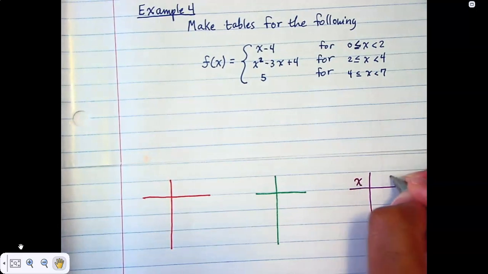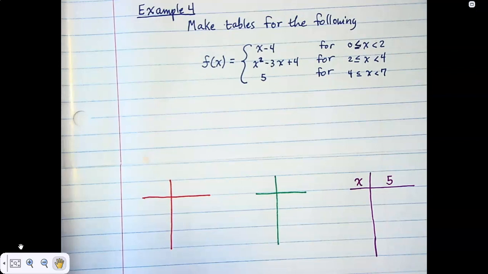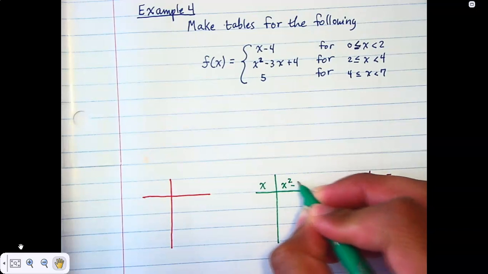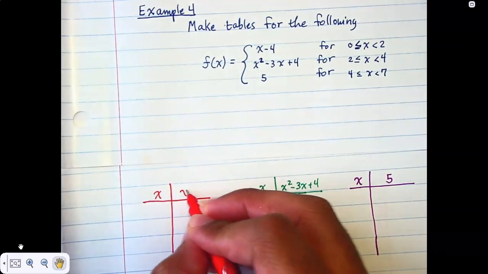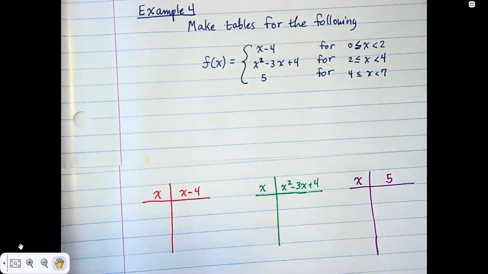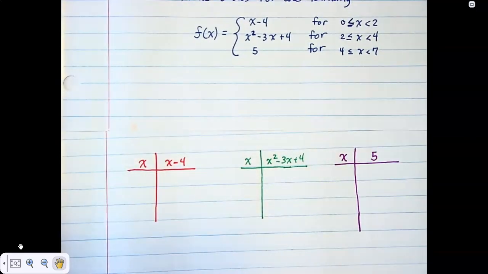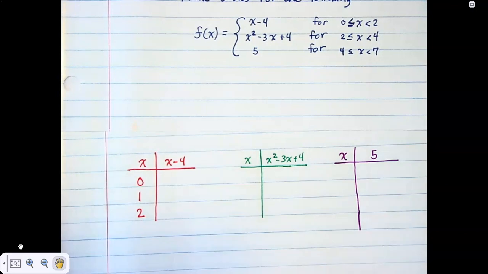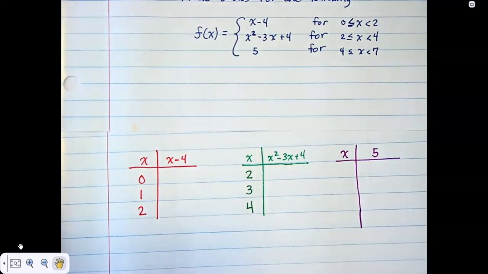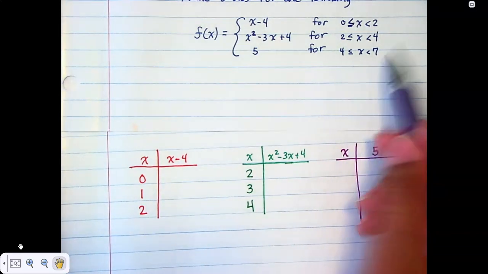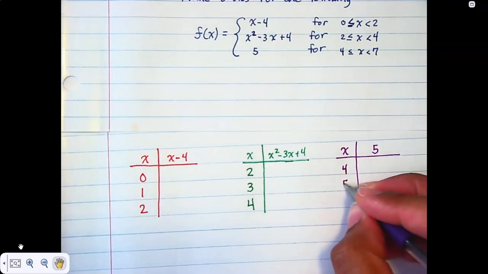So here again, we're going to put the x here, the equation there. X here, the equation here. Then here we have x and we have our equation here. With that, we're taking a look at our inequalities. You can kind of see that x is between those two numbers. So I'm going to put down the x is between 0 and 2, so 0, 1, 2. For the second one, x is between 2 and 4, so we have 2, 3, 4. And our last one is between 4 and 7, so that is 4, 5, 6, 7.